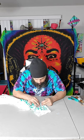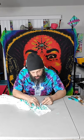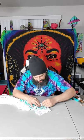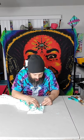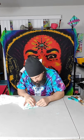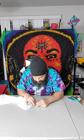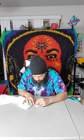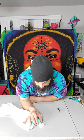Now you can kind of work it where you pull up and then you can push back underneath there and make sure that your lines match up. So it works out again. Cool, just another pinch, and then I just come over here and drag this and pinch it back together and then turn all of it so that it all just kind of follows. Pinch the line all the way and make sure the bottom of it matches up, and then you get on this last fold and we're good. Boom. Let's see here. That line matches up on top and the bottom.